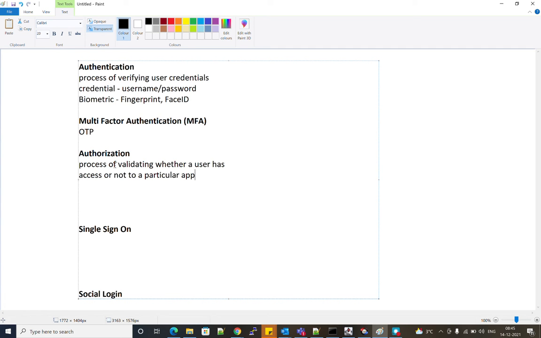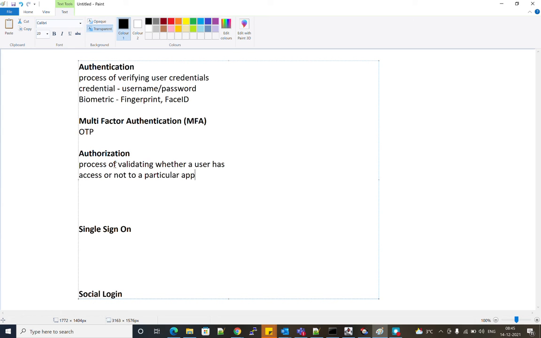So we need to verify what kind of access you have, or whether you have no access at all. Example, let's say you go to a shopping mall which has a cinema theater. Not everyone who enters a shopping mall is allowed to enter a movie theater, right? You need to purchase a movie ticket. Once you purchase a movie ticket, you are not allowed to enter every room or every infrastructure associated with the theater. Only the staff can access.